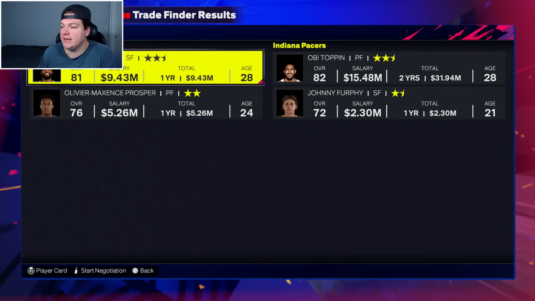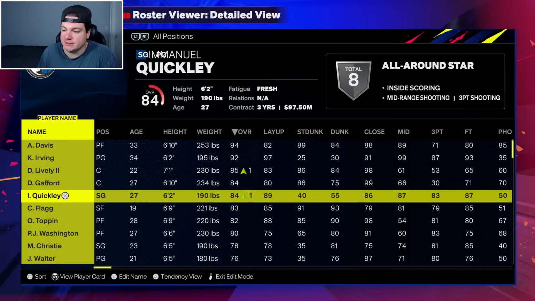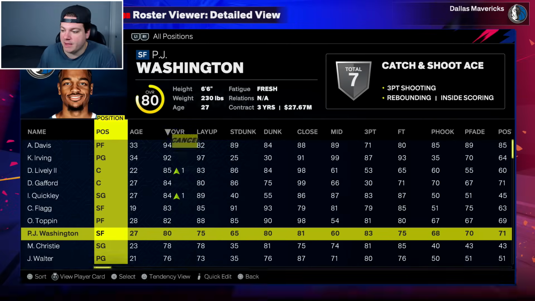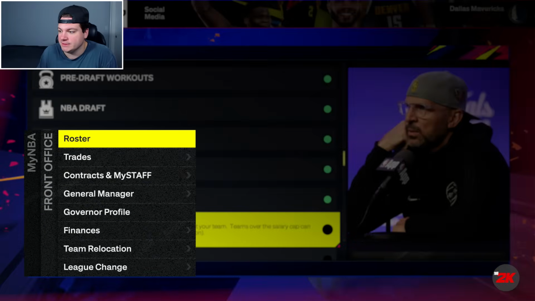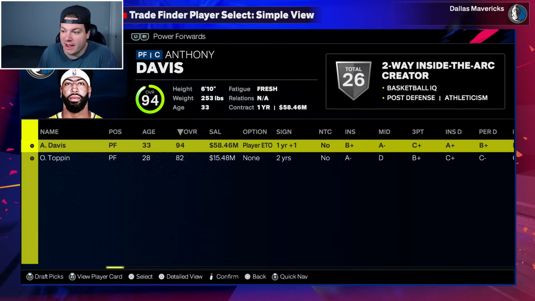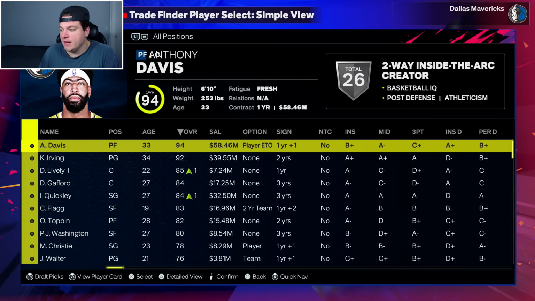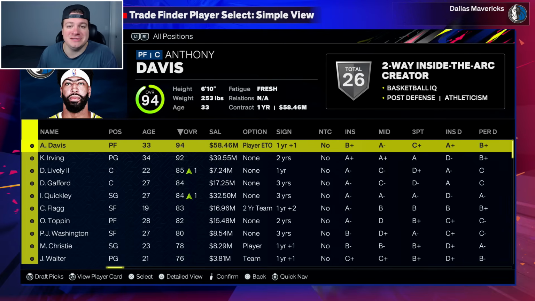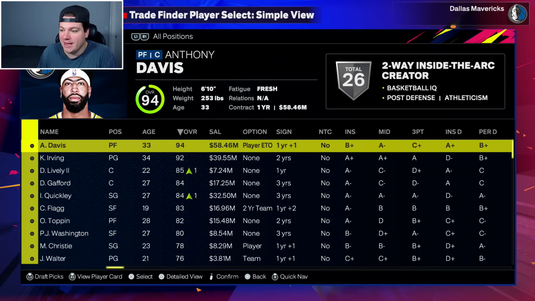So we're going to send out these 2, and bring back Obi Toppin, of course, on a multi-year deal. This is also going to allow me to move PJ Washington back to the small forward spot. It's not as exciting as the offseason probably could have been, but at this point, we really don't have any players who are expiring, outside of Derek Lively, but of course, we're going to be willing to pay him next offseason. So not every offseason is going to be very exciting, unfortunately, just the reality of this. I did update Kyrie's contract, by the way, so that is back to what it should be. And at this point, I guess I'll just see you guys at the start of year number 2.